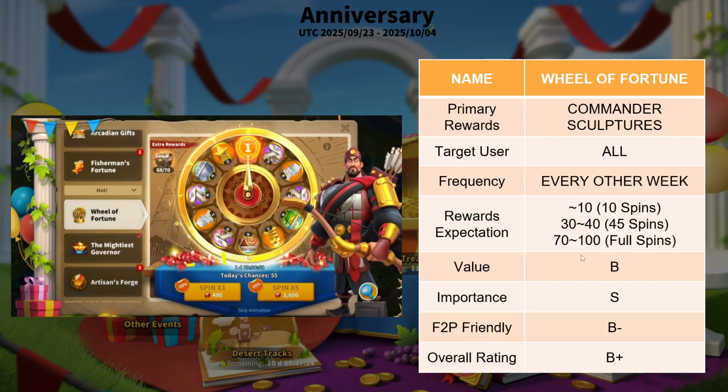The little chart on the bottom, from now on I'll just call it the report card. It will rate each event by its value, importance, free to play friendly, and the overall rating. The overall rating is the most important, but then again, obviously the value, importance, and free to play friendly matter too. I'll go ahead and explain why those are rated that way.